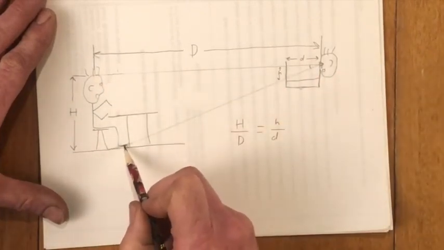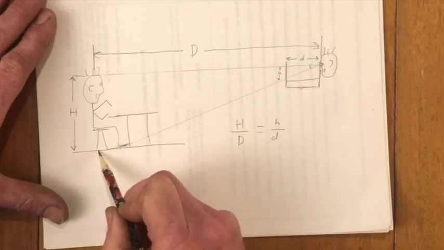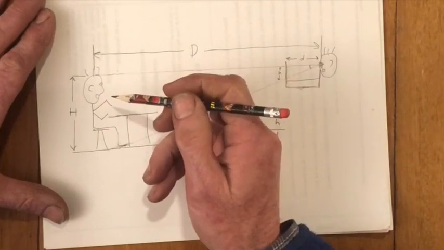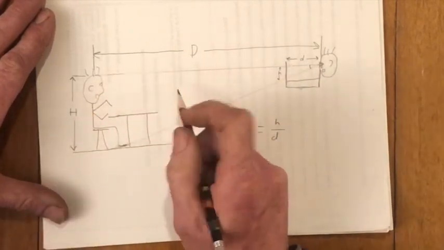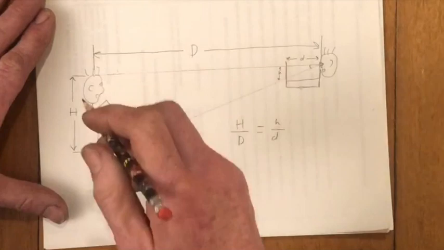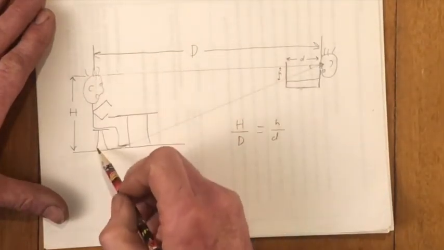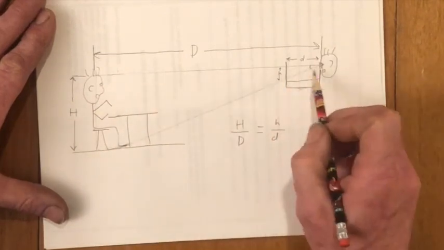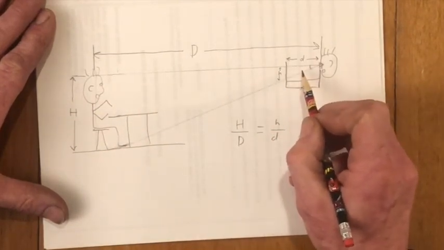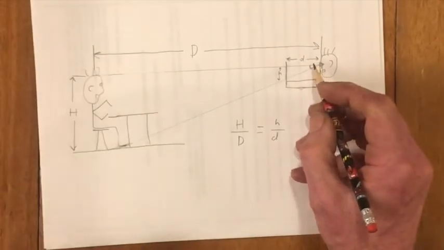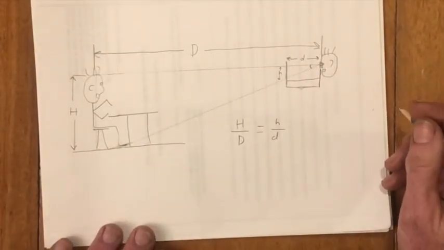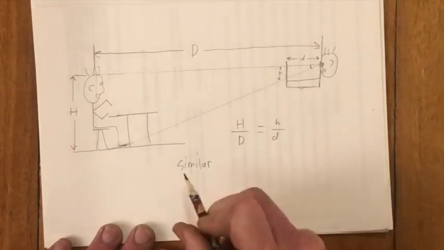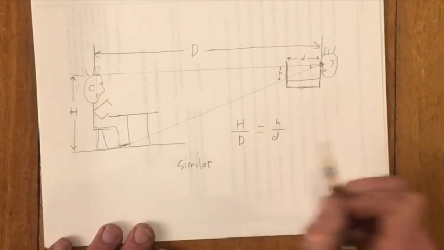Now it doesn't come right to the feet here, it's actually over here, but when we did it, we actually drew them from the side, right? But I drew this guy facing forward. So ours is even better than this because it really is a triangle, like a perfect triangle from here to there. That's the big triangle, and that's the little triangle. The little triangle is part of the big triangle with the same angle, and so it's called similar triangles. Similar triangles, and they're always related with this proportion.